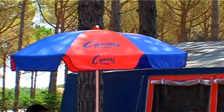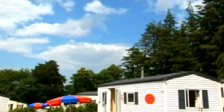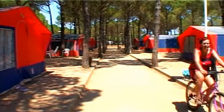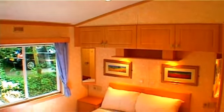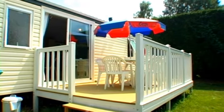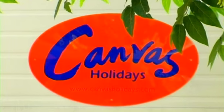A Canvas holiday is all about getting outdoors and enjoying the summer, but you do want to be comfortable when you're staying away from home. Canvas's range of accommodation is second to none, whether you choose a tent, a luxury mobile home, deluxe lodges, or something a little different — we provide everything you need for a great holiday. Canvas is committed to providing the very finest accommodation. We also offer added extras such as linen and towel hire, cots and high chair hire across the range. This program will give you a taste of the facilities and little touches inside each of our accommodation types.